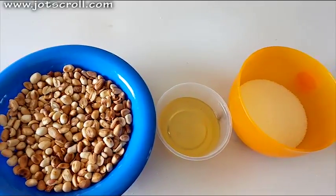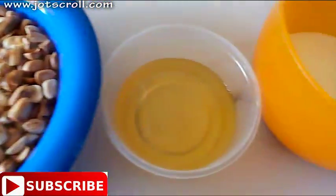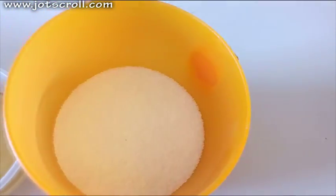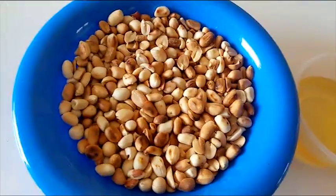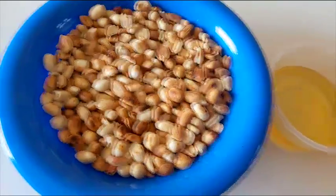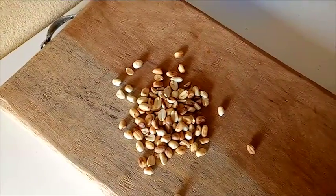For this I have just the common ingredients which I know you'll have in your kitchen: roasted peanuts, some cooking oil, and granulated sugar — that's it. For the peanuts, if you have some raw peanuts at home you can quickly roast them at home, and you can also see my video on how to roast peanuts if you want. So let's get started.